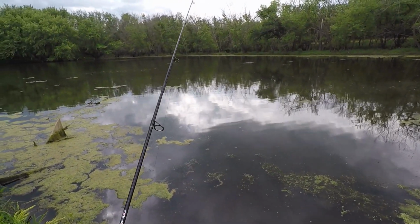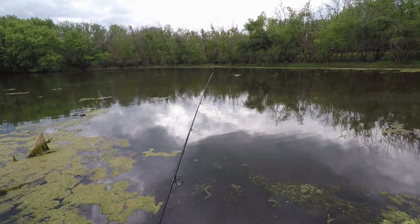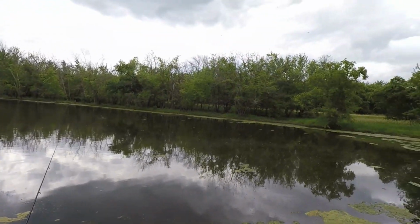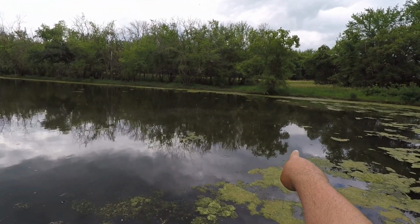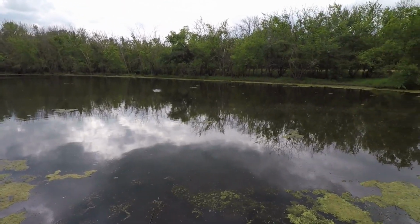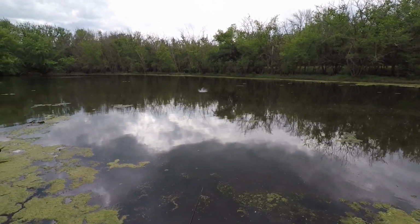Ooh! It's a country mile! In some of the other videos where I fished here, I'd get it right up along the shore there and it would just get smoked. But with all the algae and I've been bombing over there, just nothing.